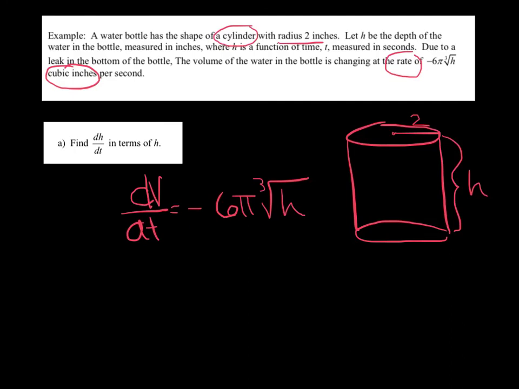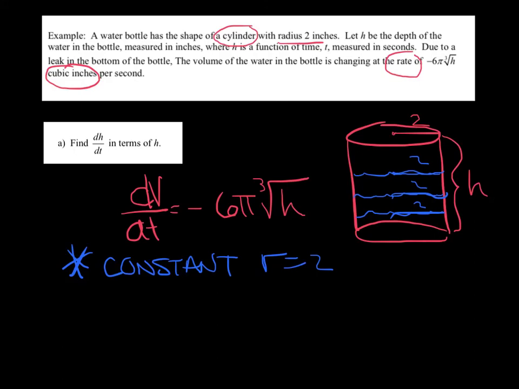Now, let's ask ourselves, do we have any constants in this problem? Let's say I have this much water in my water bottle. And then all of a sudden, maybe I have this much in there. Certainly, the height's going to change. But what's not changing? No matter how much water I put in here, what's always the same? Hopefully, you're saying you're always going to have a radius of 2. So unlike the last problem we did, the radius is not changing. Let's make a note that we have a constant. And that would be a radius of 2. So I can plug that in before I derive. And that's what we've been stressing for the past two days. If you have a constant, you can plug it in before you derive.